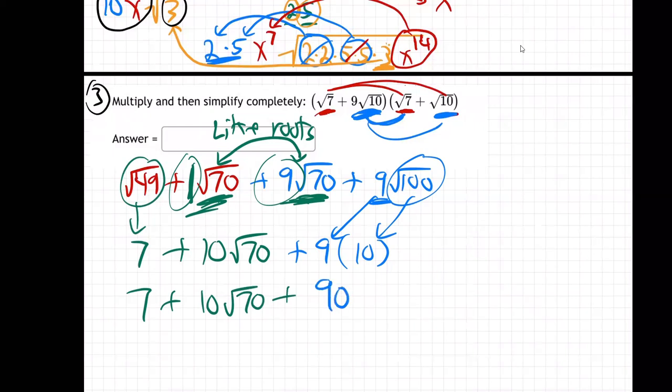Right? Again, we might wonder, where did the root go over here? It vanished because I did the root, just like I did on the 49. When I rooted the 49, the root vanished, became 7. When I root the 100, the root vanished to 10. Now let me answer a good question you might have in your mind.